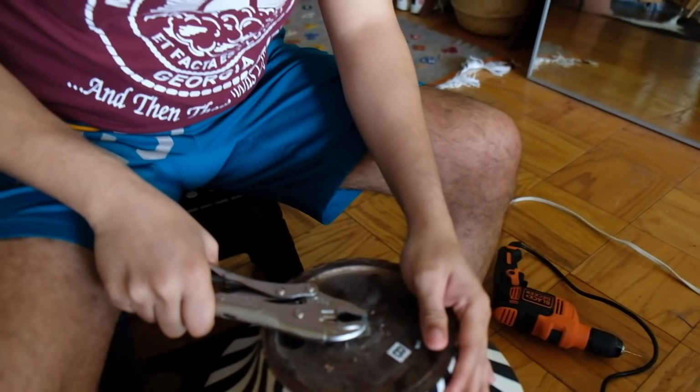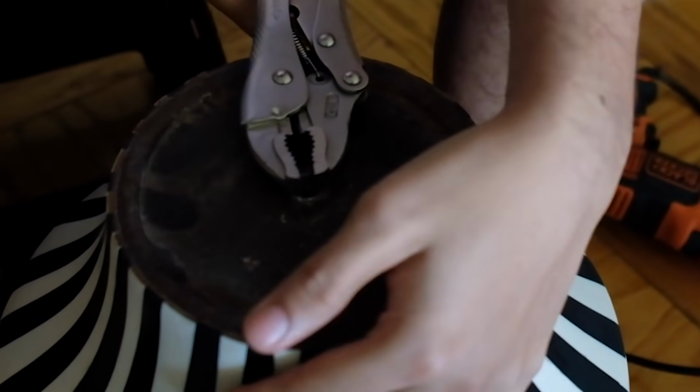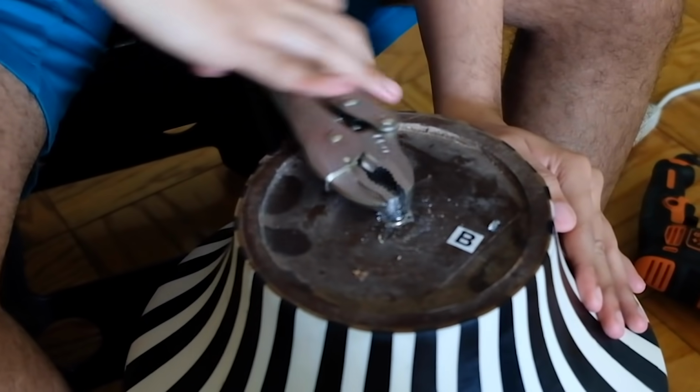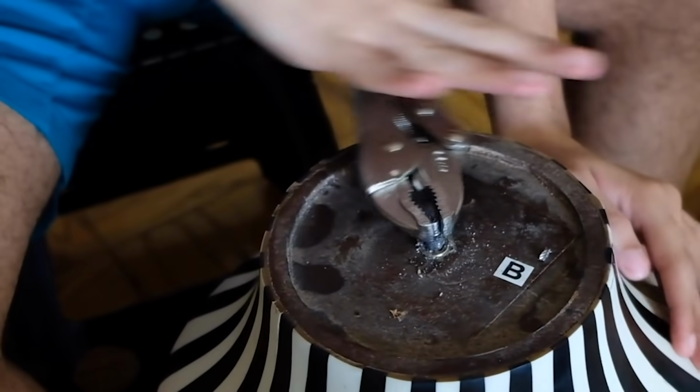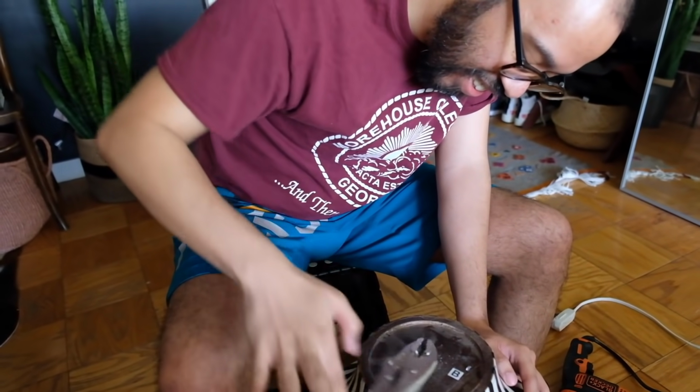Okay, so we did everything literally under the sun, and then it broke off a piece of the screw, and we were like, okay, this is shot. But what I did was I just put the pliers around the exposed bit, and now I am trying to just twist it out, and it looks like it's moving. So pray that this is coming out and it's getting a little easier. And I think, woo! Look at that, look at my hand. You got it out. Look how deep this thing was.